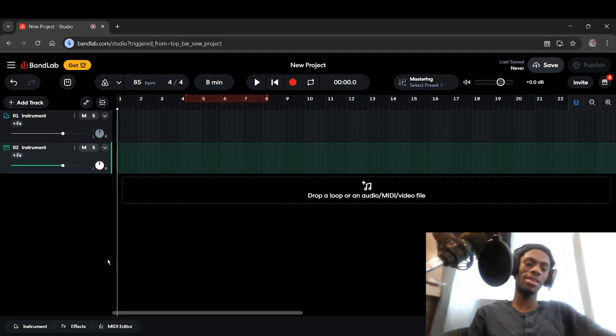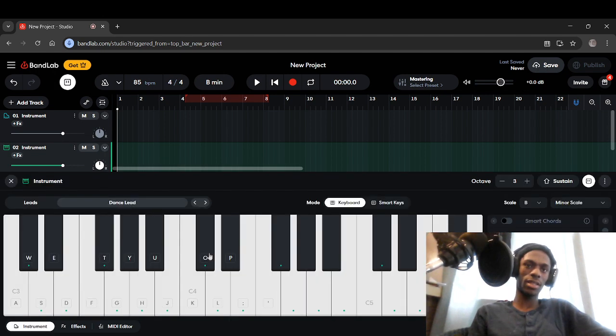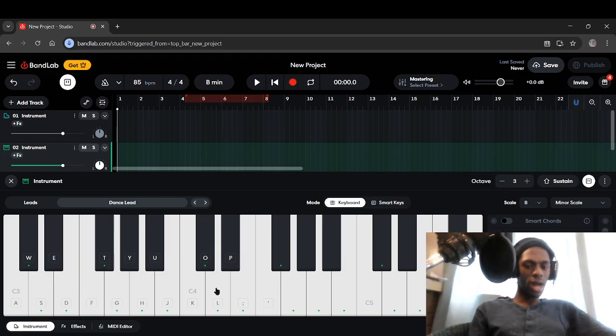Bandlab is very smart, because they'll give you little dots showing what notes you'll have to play that are under the B minor scale. Which is quite nice.